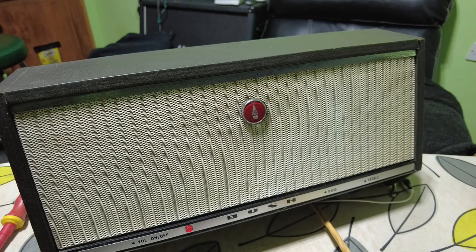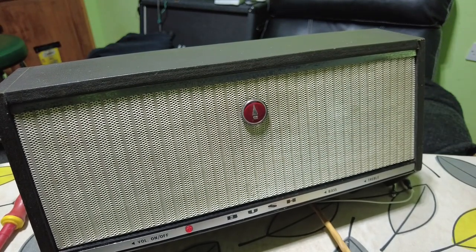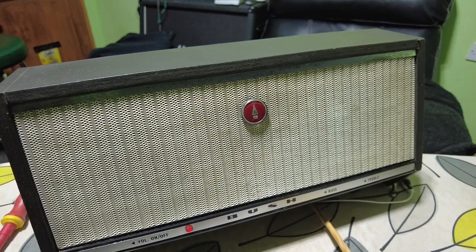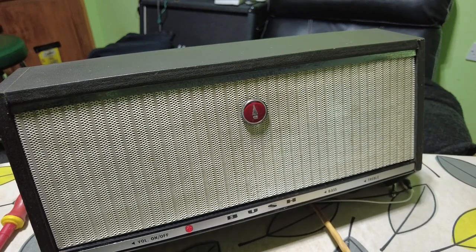You can hear that bottom end — there's a definite sign of very leaky capacitors all round. But I think that'll sound pretty good when we get it all restored and get rid of all those faults. That sounds most delightful — yeah, there's a lot of potential. It'd be a fun project, a cool thing to have on my desk. Actually when it's all serviced, we may get away without having another gain stage.